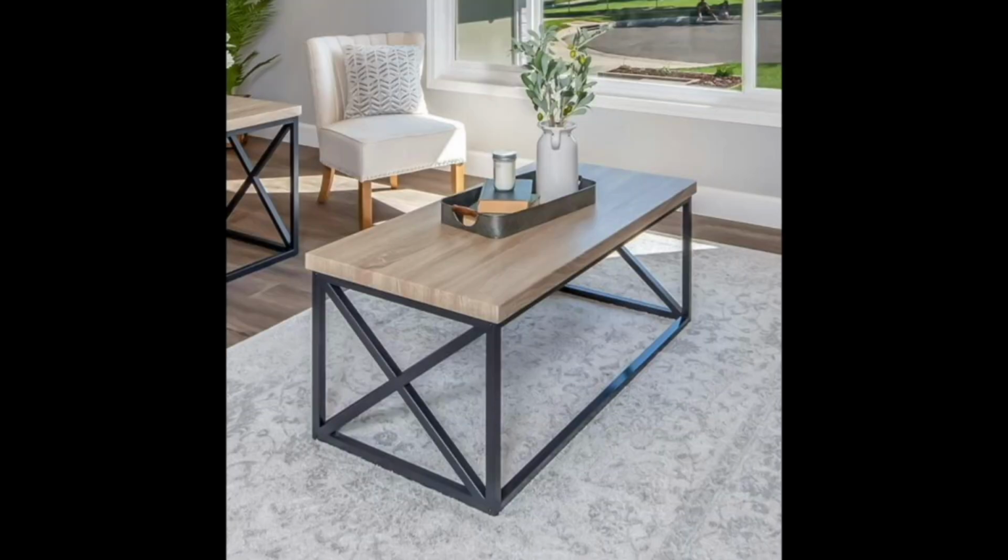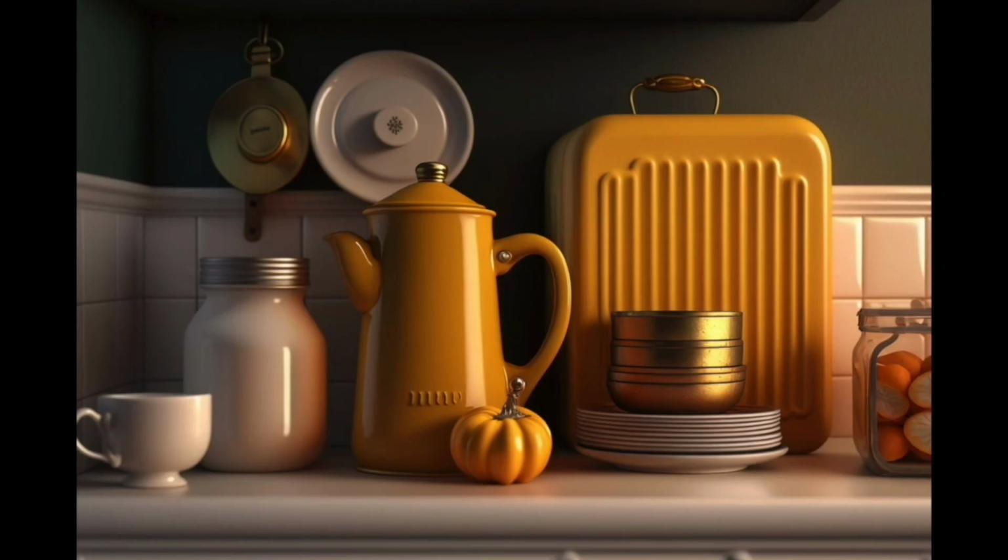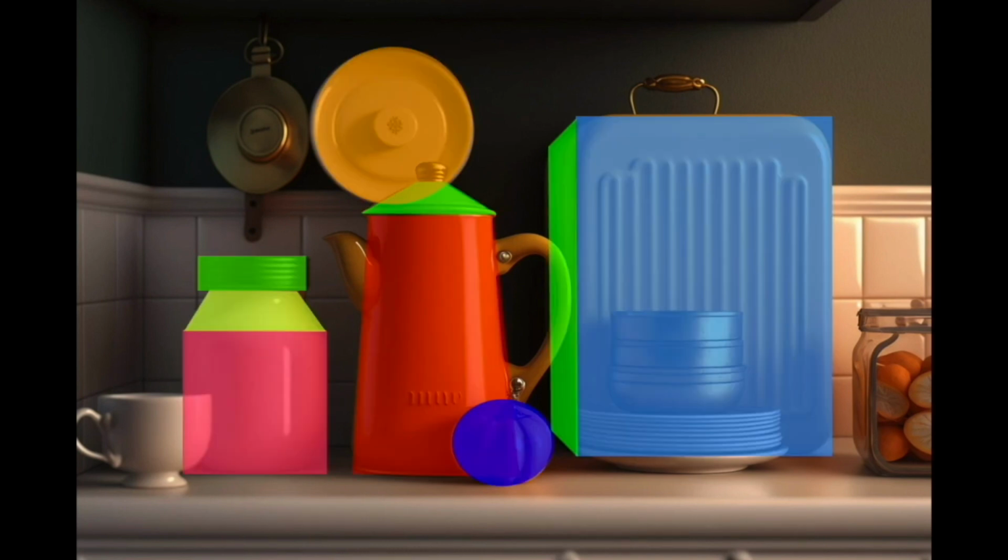Look at that coffee table over there. It's just a combination of rectangles that, when seen from a certain perspective, end up looking like different kinds of shapes. And yes, sometimes objects have irregularity within that shape, or you'll have to cut off a section of the shape. But starting by laying down that shape in its simplest form is a great place to get started, and then you can refine later.